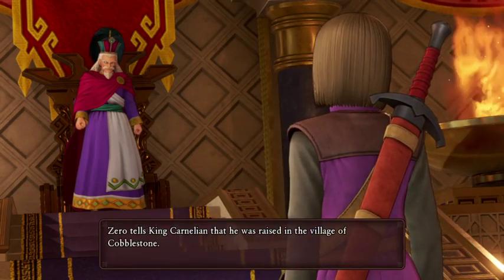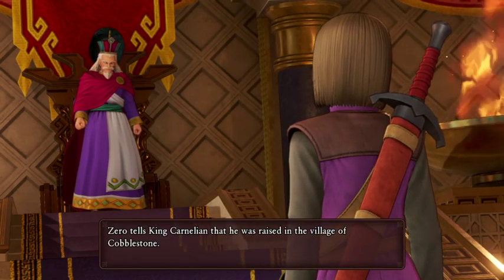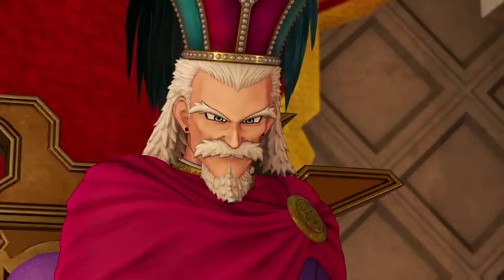Oh, sorry. Zero tells King Carnelian that he was raised in the village of Cobblestone.